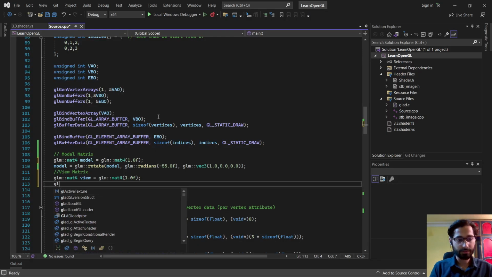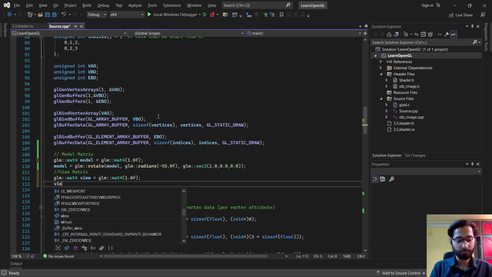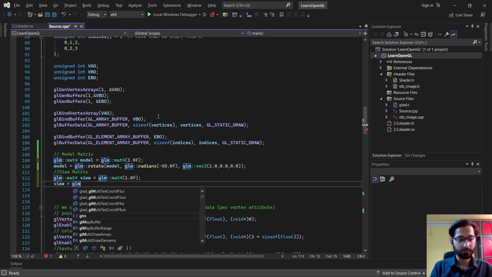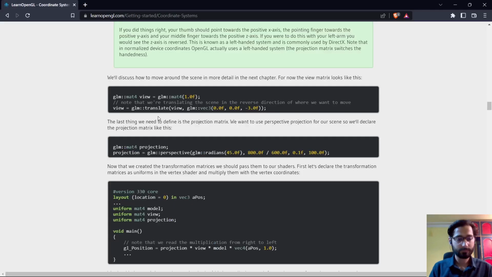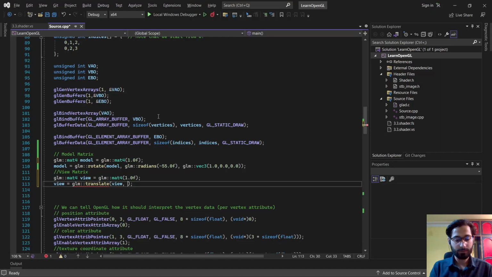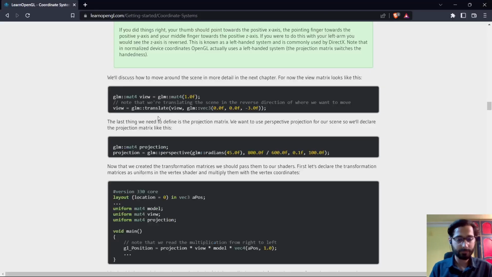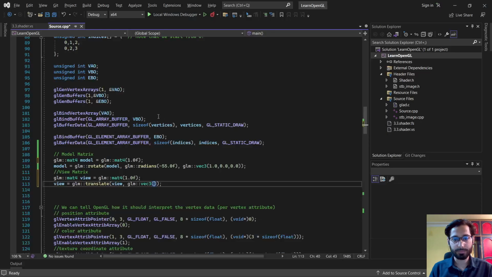So here it is doing view equals glm::translate. Then it's going to translate the view with glm::vec3, and it's going to be 0, 0, minus 3.